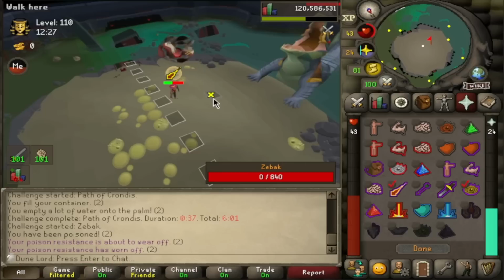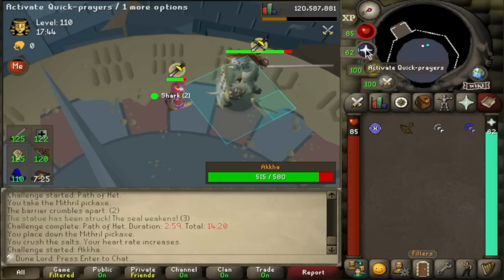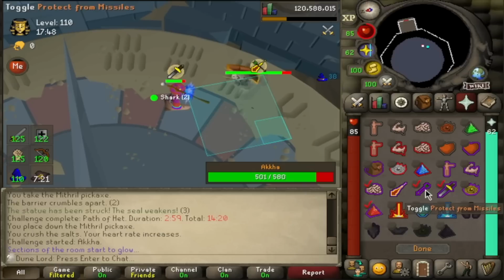A 5.5 minute fight though. Another thing to address is in the Akkha fight, I use Water Wave against him, but I don't have it set to autocast. And a lot of people in the Twitch stream ask me why I have it that way. And that is because, hold on, live commentary, you know, I gotta dodge all these.